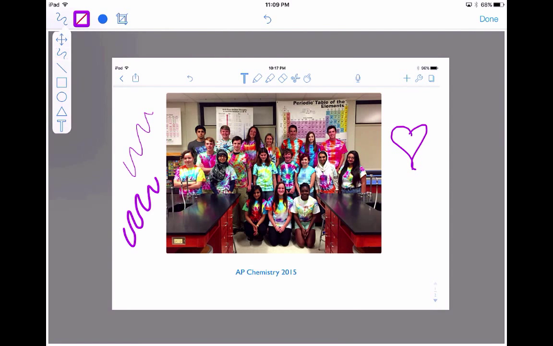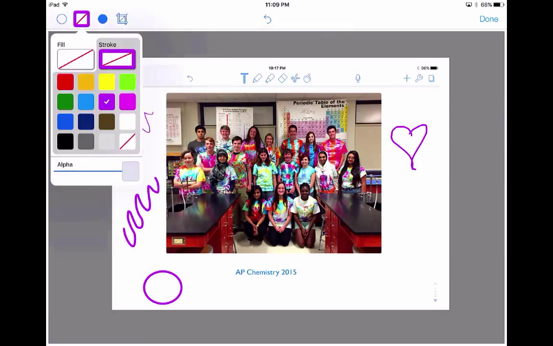One of my other options is to include a shape. So let's say I wanted to do a circle. I can tap anywhere on here and add a circle. What if I wanted to fill that circle with a solid color? I would tap on the box again with the red slash through it, and now I'm going to go over to Fill. With Fill, I can add a color inside of one of my objects. So maybe I want pink inside of this.